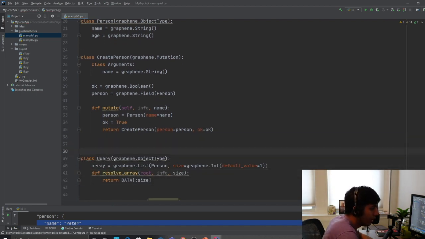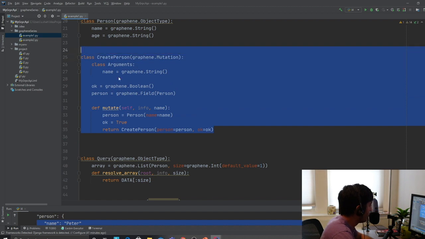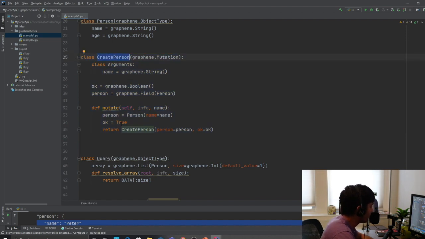Now, the way you would, as I said, give me 1 sec. Am I missing anything? Create field person, my mutation. Okay, I was just checking my documentation because it's a little tricky for the first time. So you defined your mutation. That's the mutation name, create person. If you want to create a new person, you would basically use the word create person.